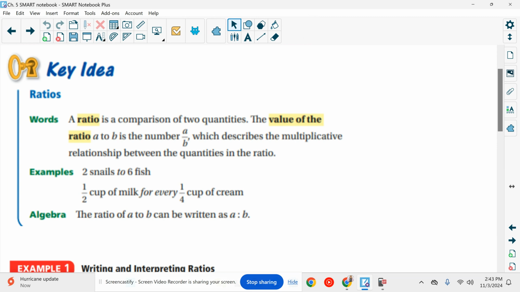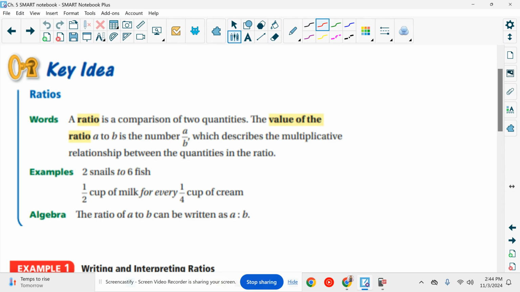Comparing two separate things. What's different that we haven't really talked about and is kind of new to us is the value of a ratio. What is that ratio really telling us? We write the value of the ratio as a fraction, which is also the multiplicative relationship between the quantities in a ratio. So as a reminder, there are three different ways to write a ratio. Think back to last year when you talked about this. See if you can remind yourself what those three things were. It gives you a little hint here on our notes about what it could possibly be.